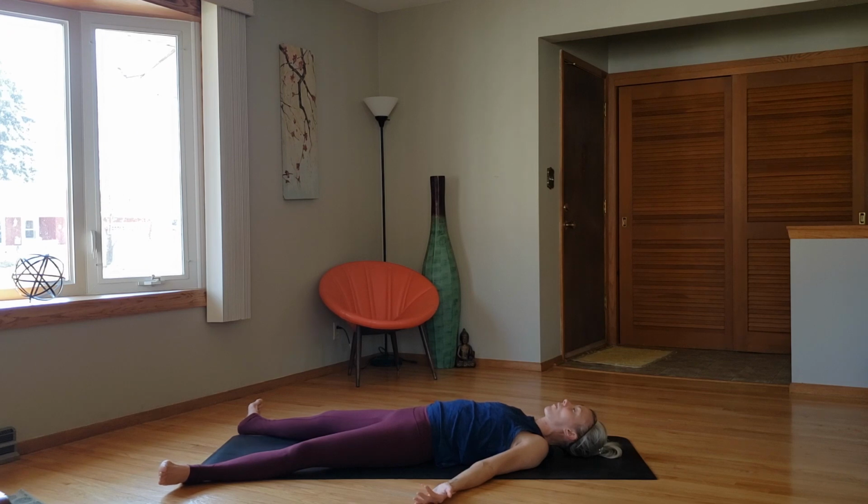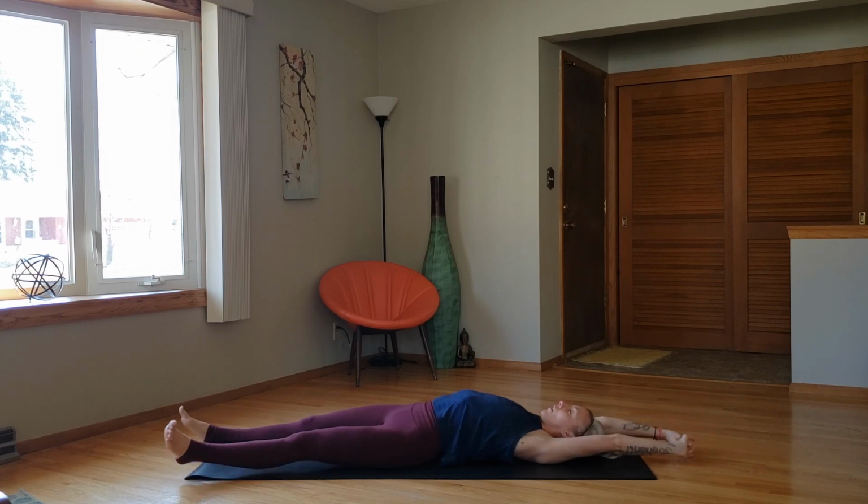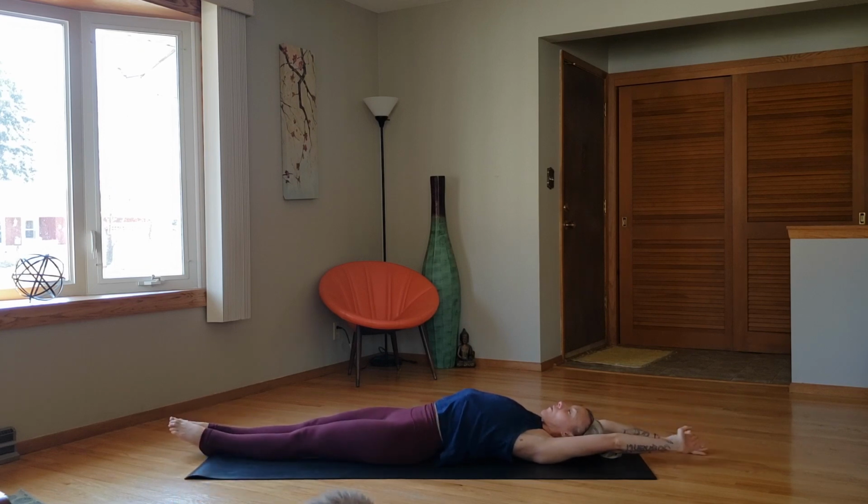And begin to wiggle out the fingertips and the toes, taking whatever organic movements feel good for you. Begin to deepen the breath once again. And then take the arms up overhead, one big full body stretch. From the tip of the fingers all the way down to the toes, really lengthen out here.